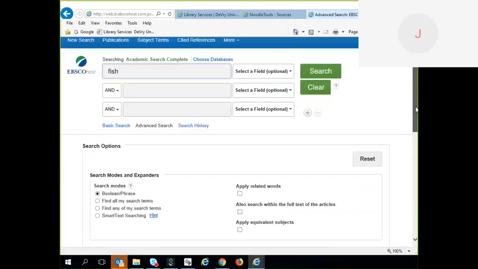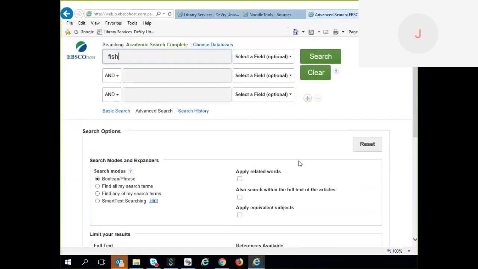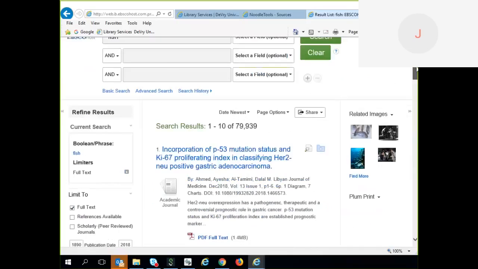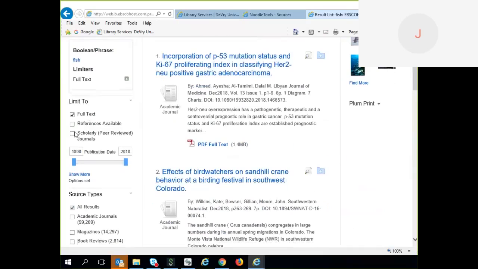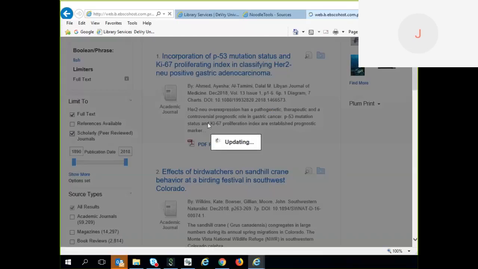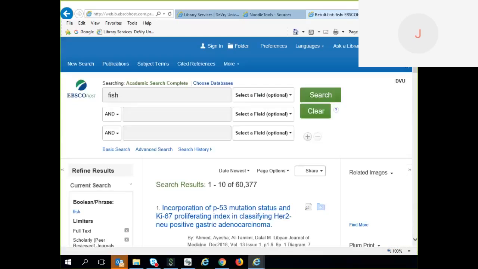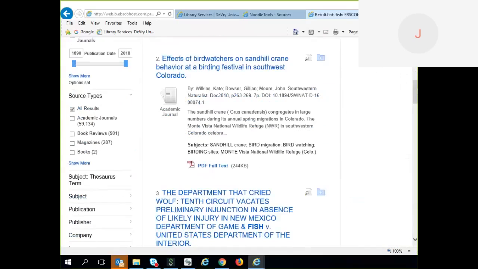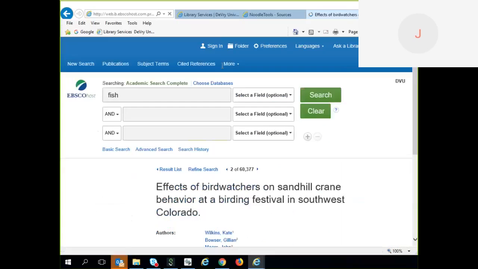Just fish, no flakes this time. I don't think I'd get any results. Okay, so I got an article from a journal.